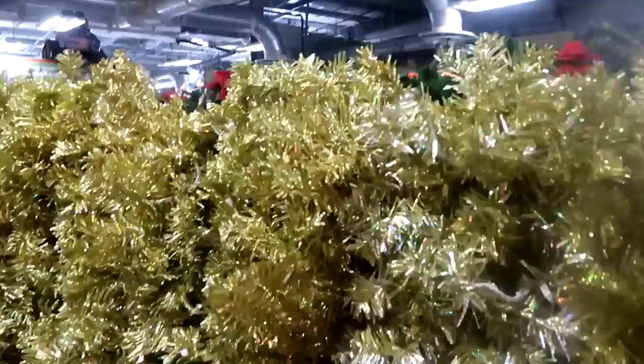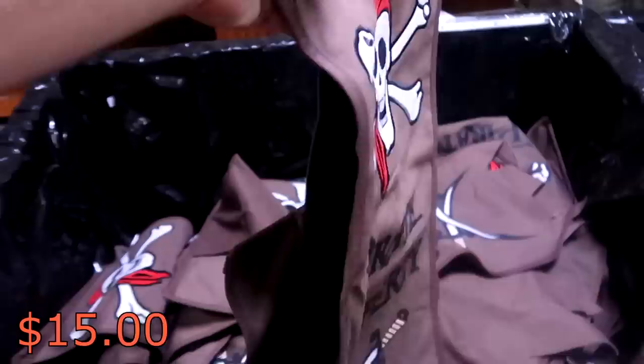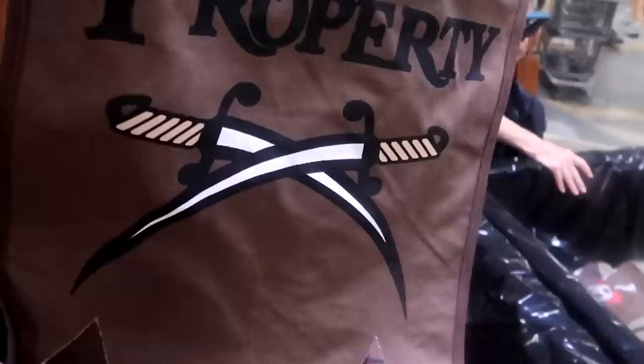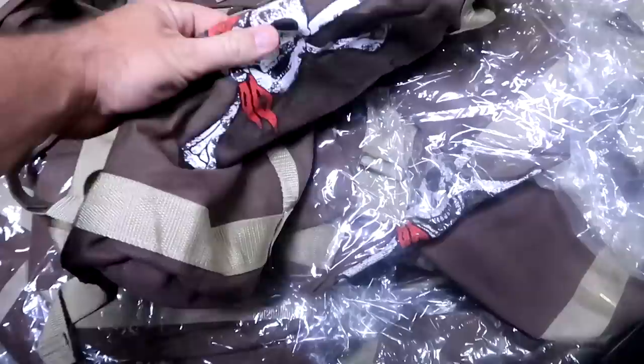There's more happening over here on the other side. They have some pirate banners - these are $15 a piece. They're like dual sided for your door - you have your skull and crossbones, it says 'beware' right there, and then you have 'pirate property.' Like those are really neat. And then over here they also have some pirates canvas bags. These are actually a really good sized bag, very soft material, only $15.